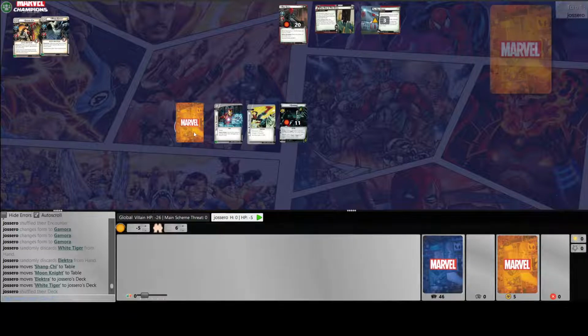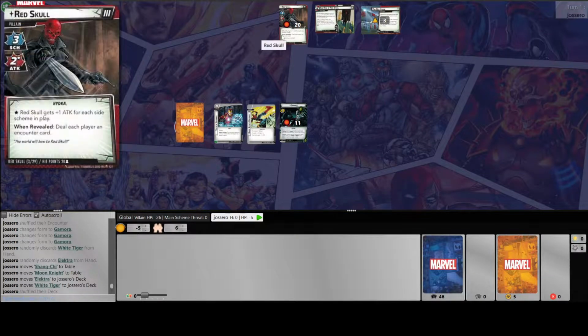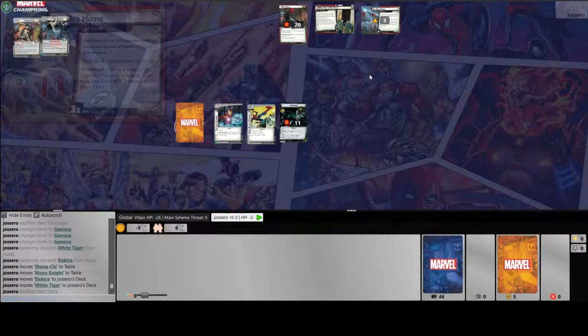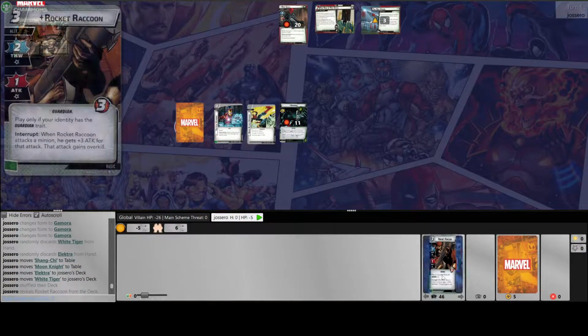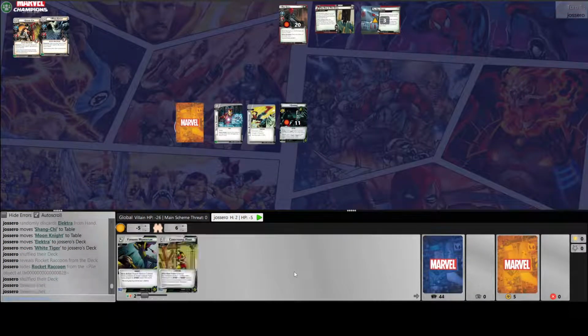And we've already got our encounter card. We've already got the Red House in play. Need to remember that Red Skull can't take any damage until this is gone. So, oops, let's shuffle this up and grab our initial hand of 6.